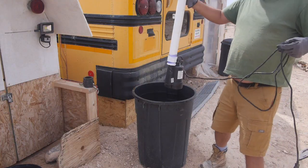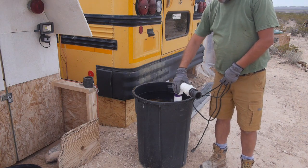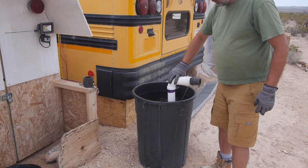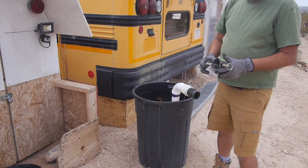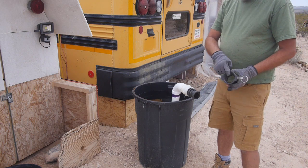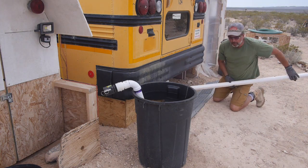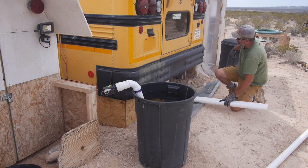So I'm going to leave the quick disconnect on the pump. That way I can use this for both offloading water from the truck and this. So I can just take it back and forth. And I've got the opposite end of that. I couldn't remember if I had a spare of these. These are kind of expensive, so you don't buy a whole bunch of them. So a female end, male end. And these will just slip on, pull the handle down, and it locks. I think about 25 feet of it.